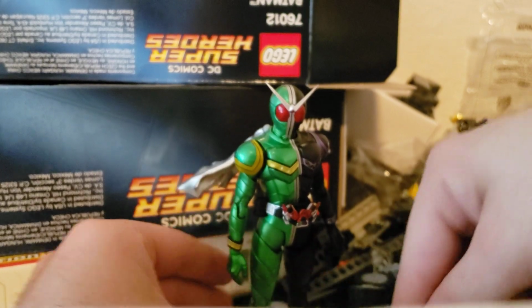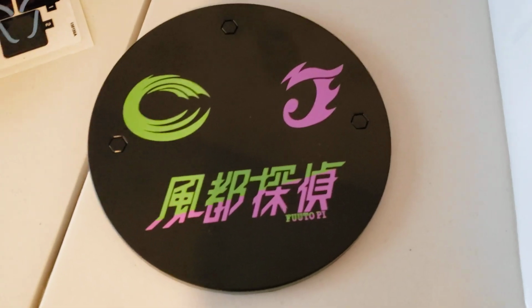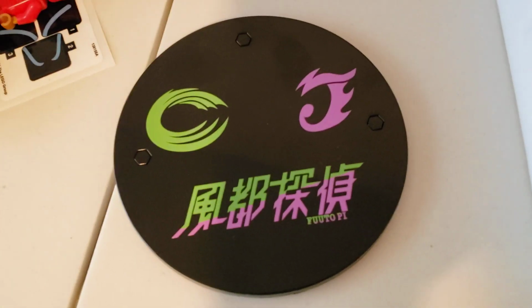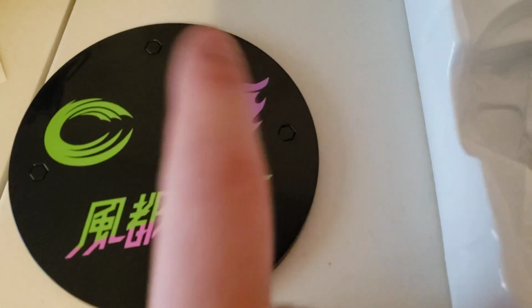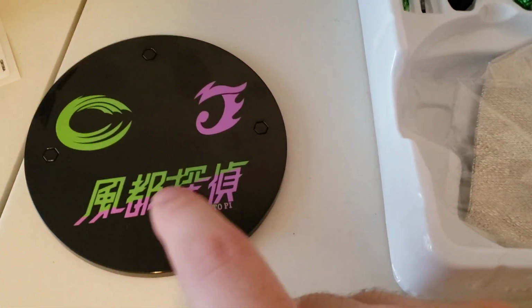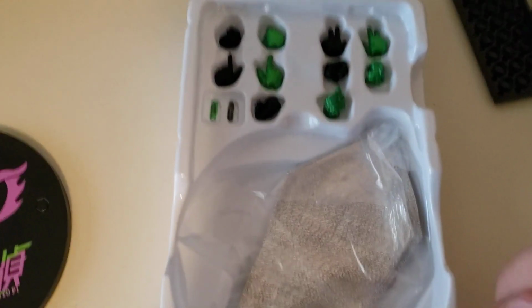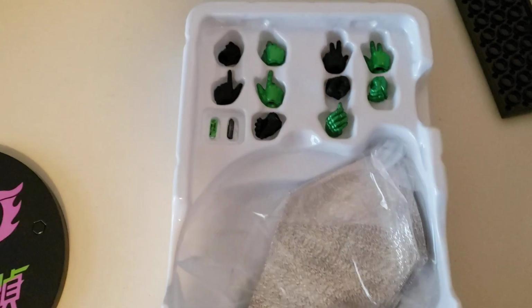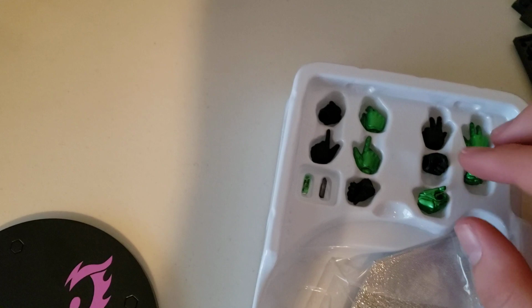Now let's go on to the actual accessories that Double comes with. And for accessories, since it is the Fuuto Tantei, or Fuuto PI, version of Kamen Rider Double, you get this cool stand which has both Cyclone and Joker on the actual base, along with the Fuuto PI in kanji and in English. And now to the actual accessories that this guy comes with, which is so amazing.